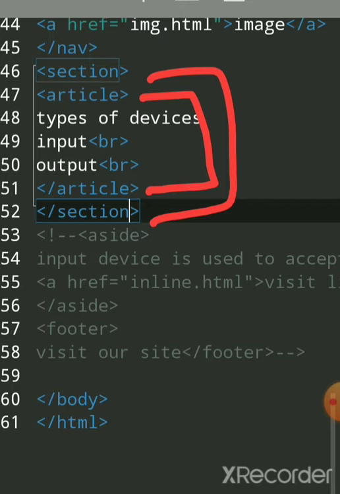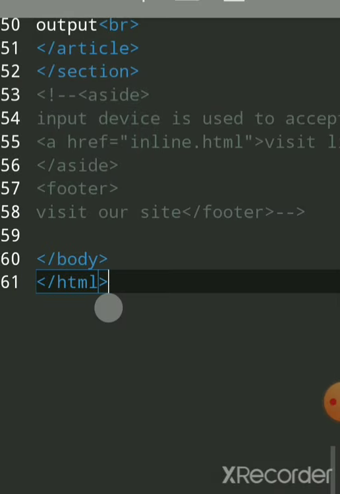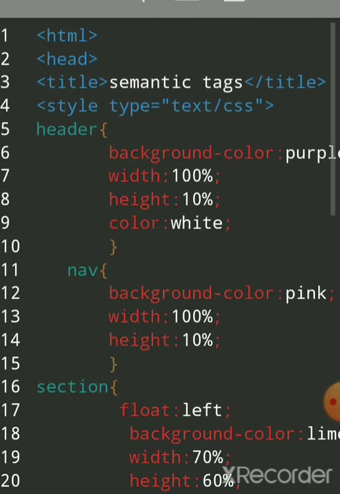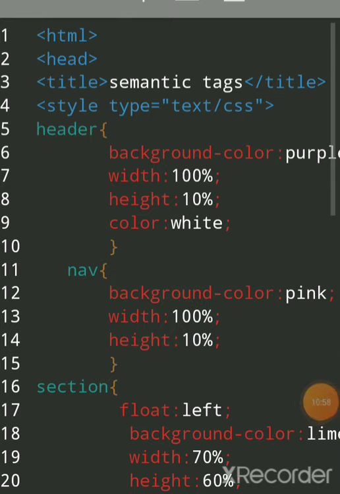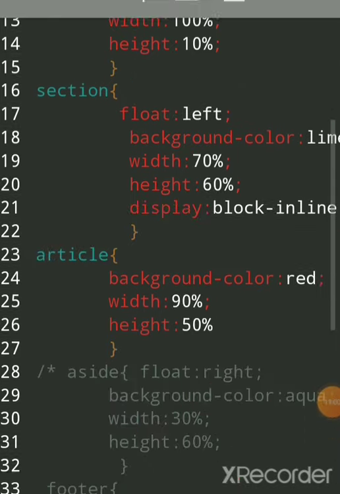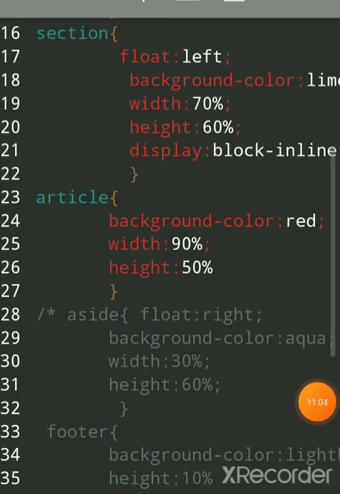Now you should remember this. In section I had used width 70%, height 60%.